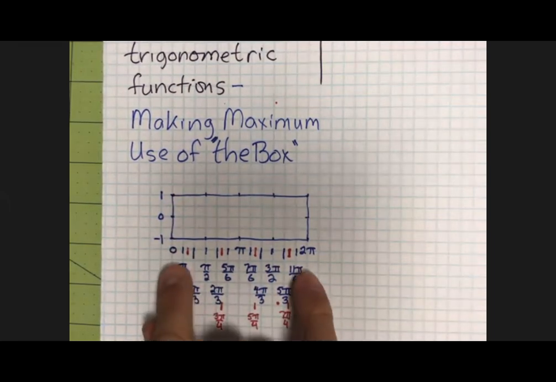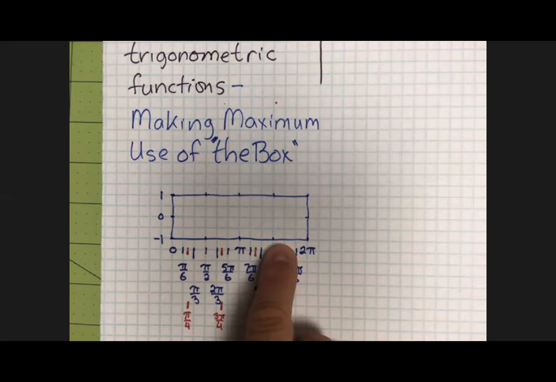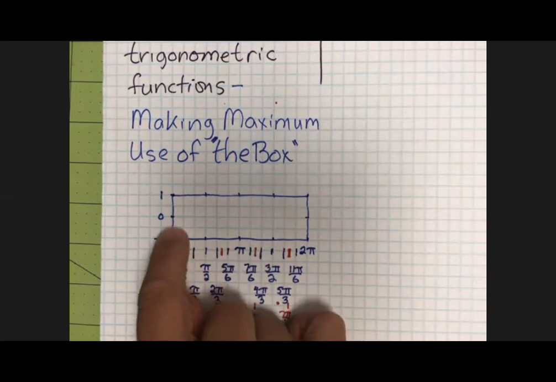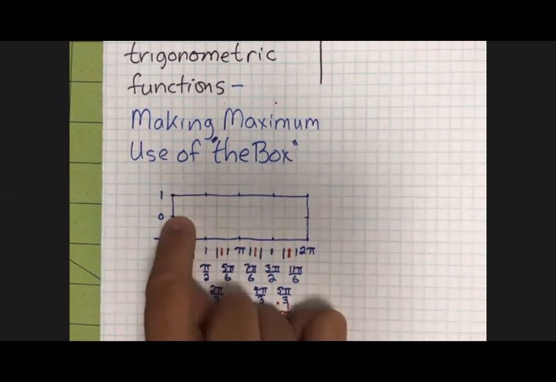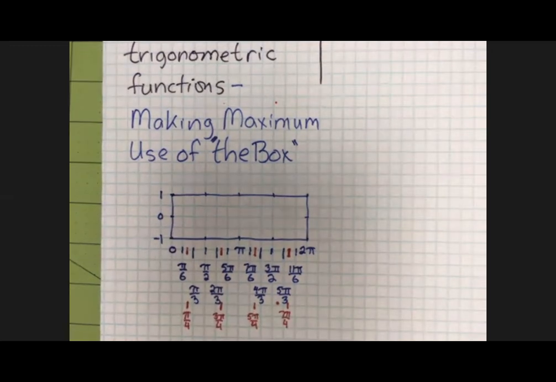So I want you to label the horizontal from 0 to 2 pi with pi in the middle and marks at pi over 2 and 3 pi over 2. I want you to label the vertical axis with 0 in the middle. 2 boxes up is 1, 2 boxes down is -1. This is going to give me a really good perspective on drawing sine and cosine. And let me illustrate this.